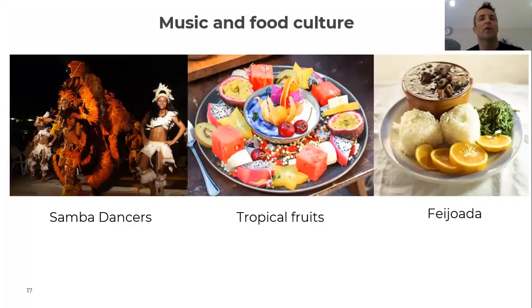Now, Brazil has a very different culture to lots of places in the world, and many people like to travel to different countries to experience a different culture. And that might include trying new foods or seeing different local customs or traditions and different music. In Brazil, one of the most popular types of music is samba music, which is made of special drum rhythms. Samba dancing is very traditional in Brazil. You can see some samba dancers on your screen just there on the left. So many people like to visit Brazil to watch dance shows or music concerts, including samba. Many people also like to go to Brazil to experience different foods, as you can see in the picture in the middle there, because they might be different to where you live.